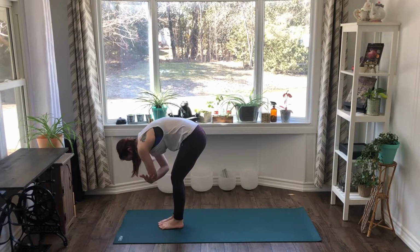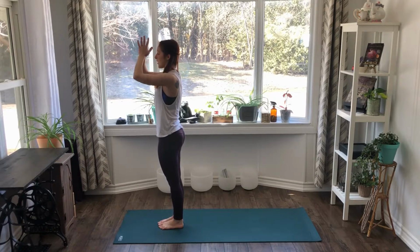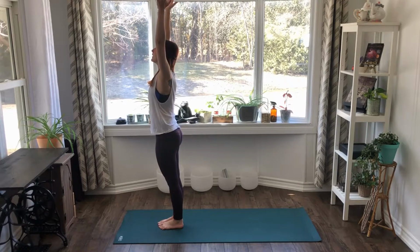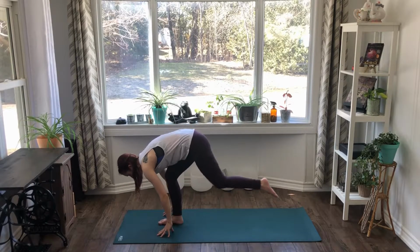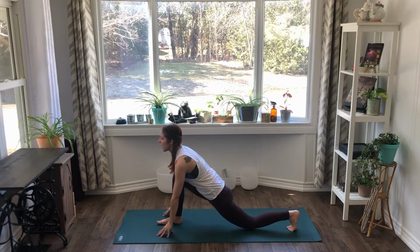And inhale, arms all the way up. And exhale, hands to heart center. One more time, we're going to inhale the arms up. Exhale, forward fold. Inhale, step that left foot out behind you. Drop the knee down, low lunge, 2 breaths.